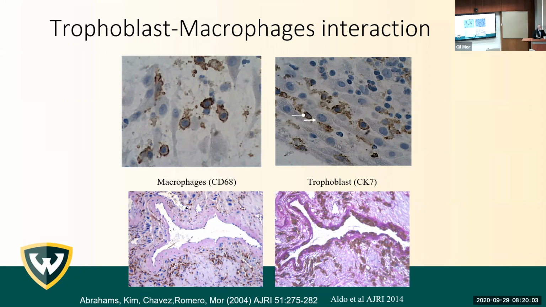When we stain it for macrophages, we use CD68, you see that the macrophages are here, and they are behind the trophoblast, here CK7. The trophoblasts are reaching the spiral arteries, and the macrophages are going behind them, cleaning the place, secreting factors that are extremely important for allowing the macrophage to migrate, to penetrate, reach the spiral arteries, and replace the endothelial cells.